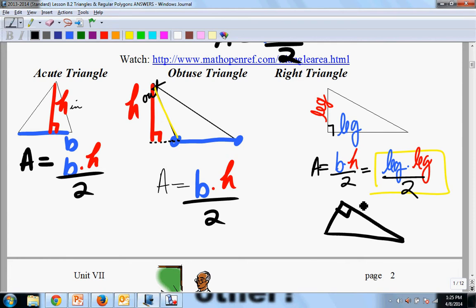Where's the base? Both the legs. It's not here. See, that's the problem with the right triangle. If I rotate it and you guys have base and bottom stuck in your head, you're going to get this wrong. Here, the base and the height technically are right here, leg and leg. It honestly doesn't matter which one's which. So when we get to solids, in which we'll be rotating that right triangle quite frequently, it's just leg times leg over 2. You just remember that. That way, no matter which way I rotate it, you're not going to be tripped up.